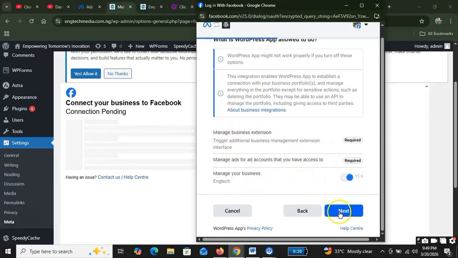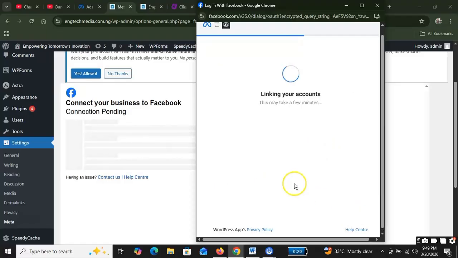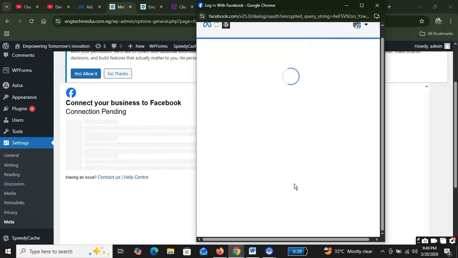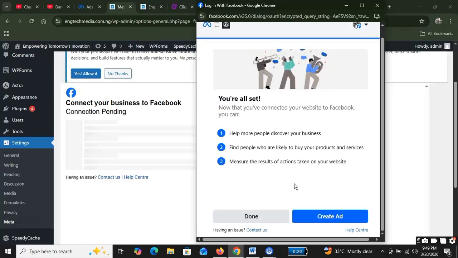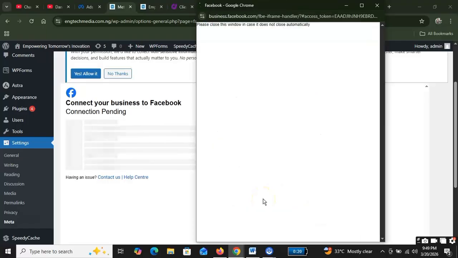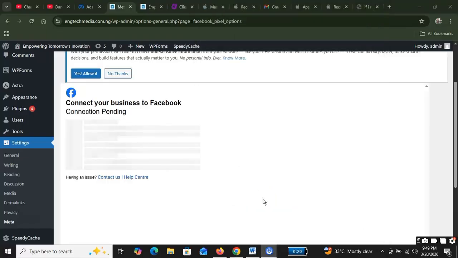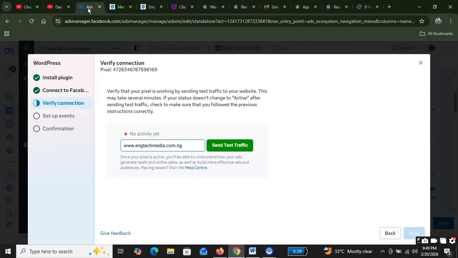So I'm just going to click on next. Make sure you read and pay attention to the information they are sending. And once you are done, click on next, because they actually change all this information every time. They make changes most of the time, so you will not be left behind. You can come here in one month's time and discover that they are making some changes, and you have to follow the new directives. Right? You said you are all set. I'm going to hit done.